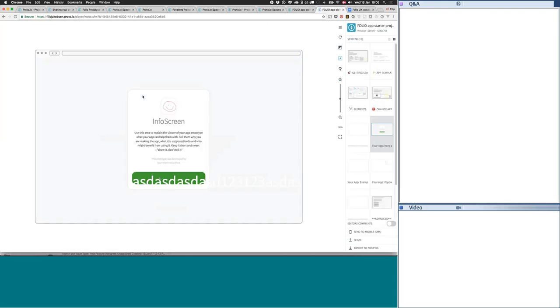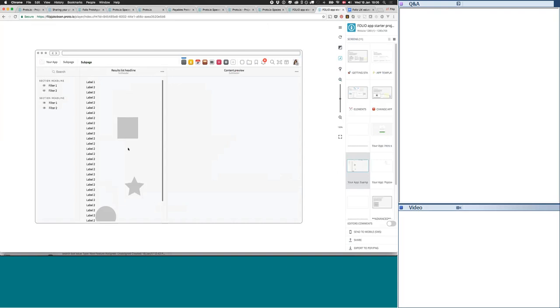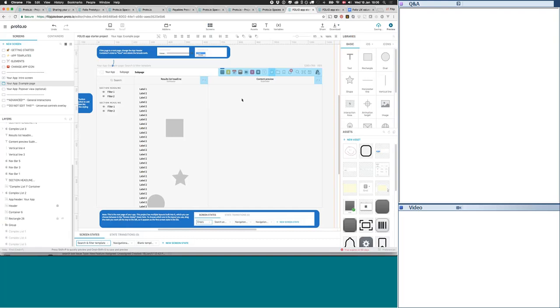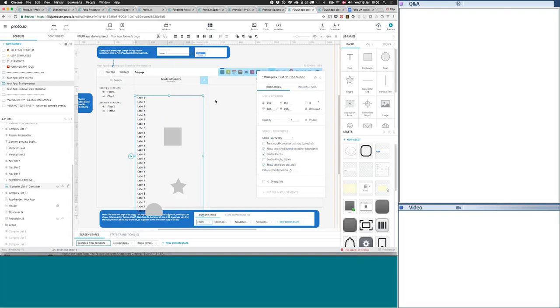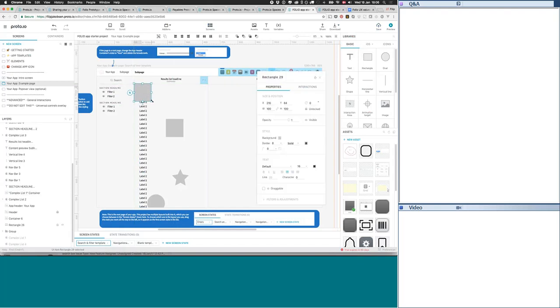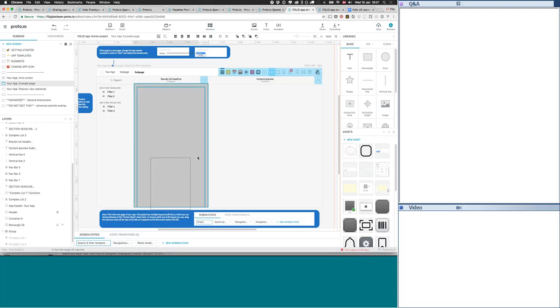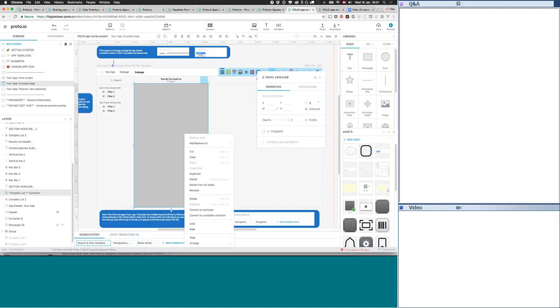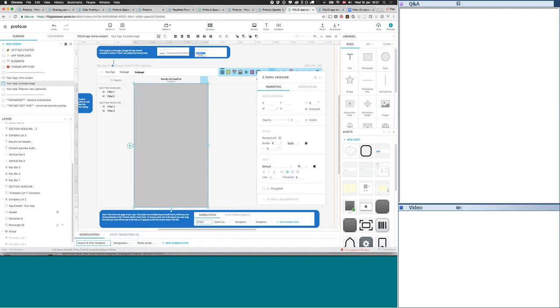Then it gives you a list that you can actually scroll in. So you can click and drag like a touch screen or you can scroll up and down. And you notice that the scroll bar is actually too far in on this view. And that's because it's not filling out the whole area here. So you can go in and then resize the container, or when you make the container, before you do that, you can put in an element that fills out the size and then select the element you need in the container like this, and then convert to container and then delete that element.